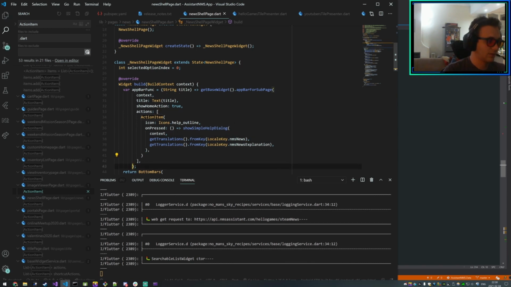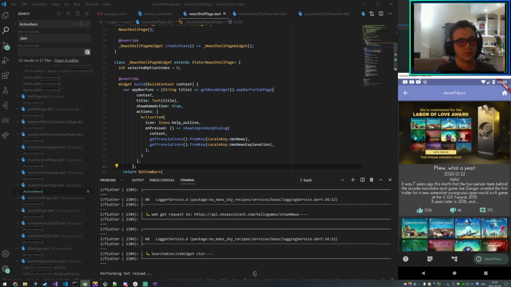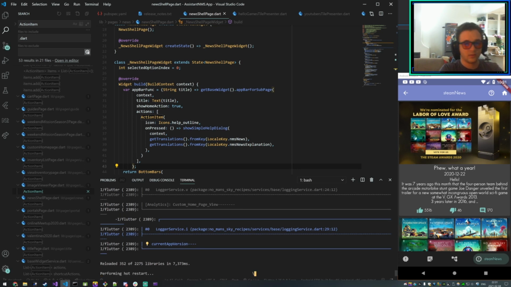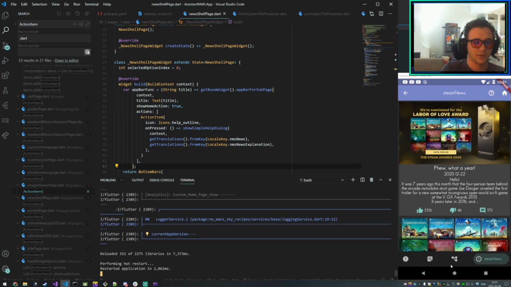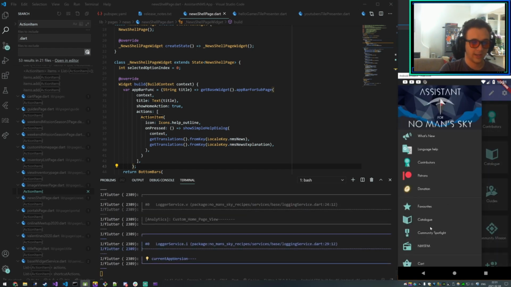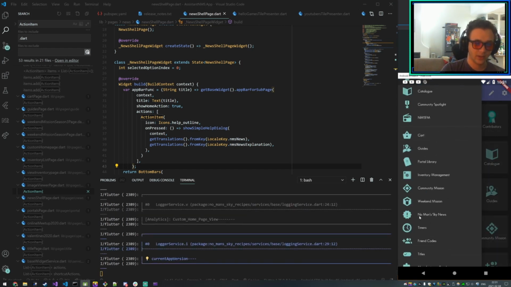I think that is what I needed. Let's give that a refresh. So we should see a little eye icon there, or a question mark icon. And then that'll be our explainer. Oh, I should do a hard refresh. Hopefully we get the new translation items then. I don't want to restart the app. It takes too long. Oh, yeah, there we go.